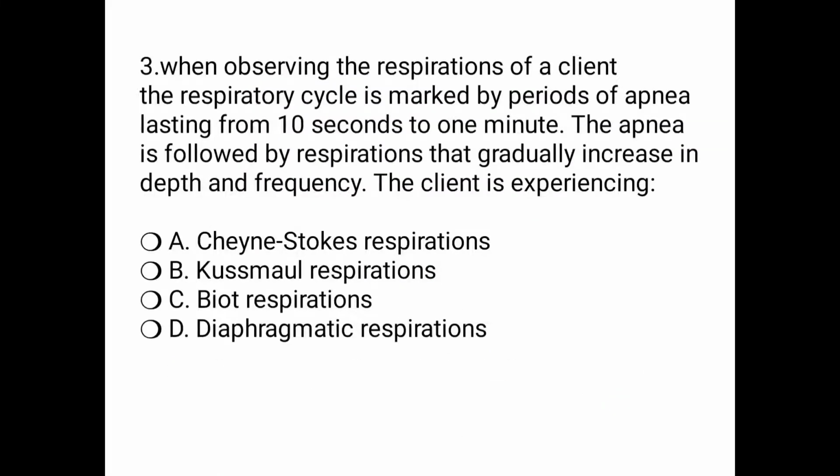Then question number 3. When observing the respiration of a client, the respiratory cycle is marked by a period of apnea lasting for 10 seconds to 1 minute. The apnea is followed by respiration that gradually increases in depth and frequency. This is what kind of respiration? Option A, Cheyne-Stokes respiration. Option B, Kussmaul respiration. Option C, Biot respiration. Option D, diaphragmatic respiration. The correct answer is Cheyne-Stokes respiration.